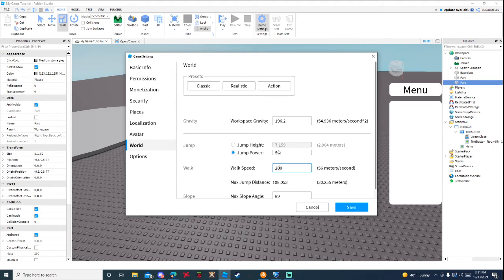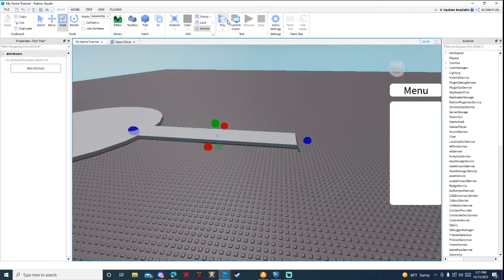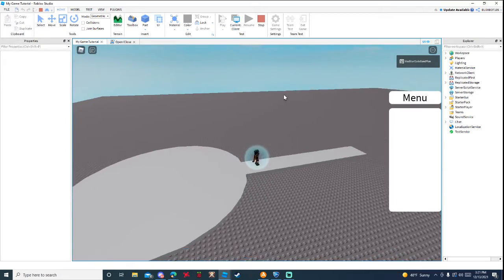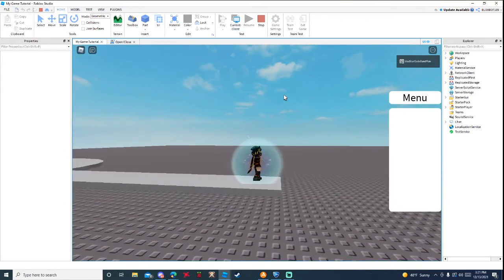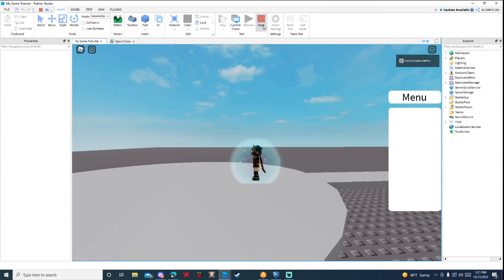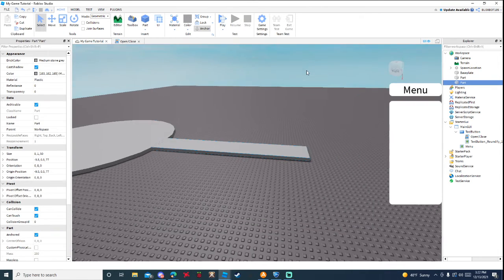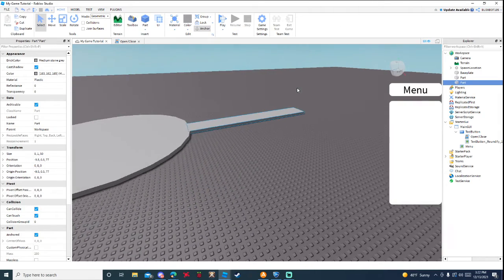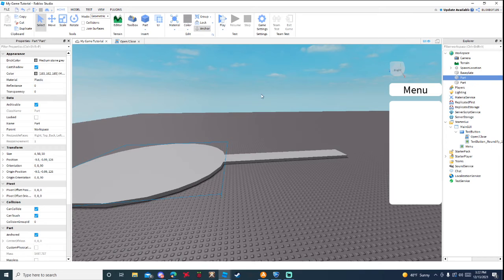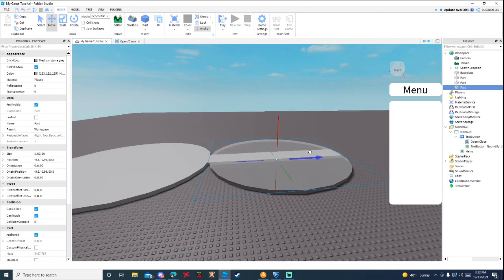Alright guys, so next thing, we're going to go to our world, and I'm going to make our walk speed 20. So default walk speed is 16. I'm making it 20 because you don't want to be super slow in the game. Now obviously this isn't insanely fast, and it's still kind of slow, so you're not going to be able to just zoom across the map, but at the same time, you're not going to be slowly going places. It's going to be easy to go places.